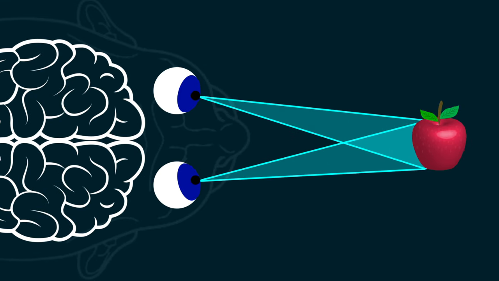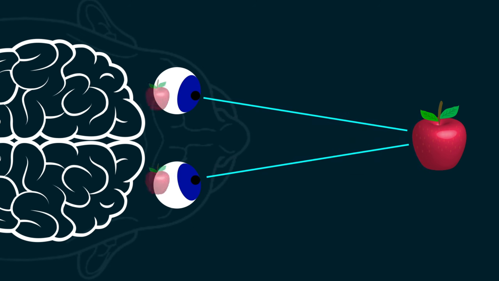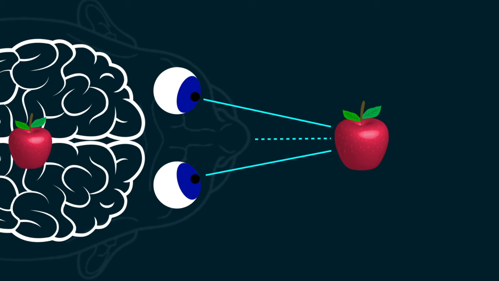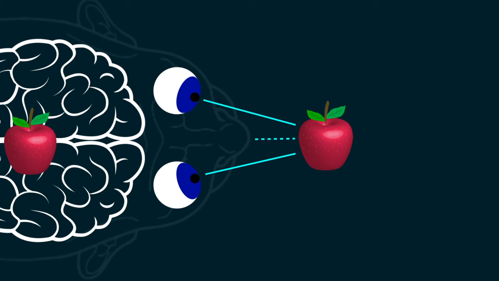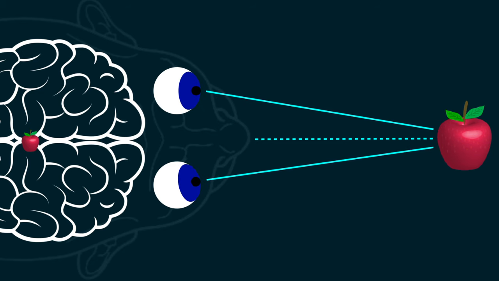Essentially, when we look at an object, we see two slightly different images of it with our eyes, and our brain combines these images into one, using the information about the difference in angles at which the object is seen by each eye to estimate the distance to the object. The closer the object, the greater the difference in angles, and thus the smaller the visible difference in angles, the farther away the observed object is.